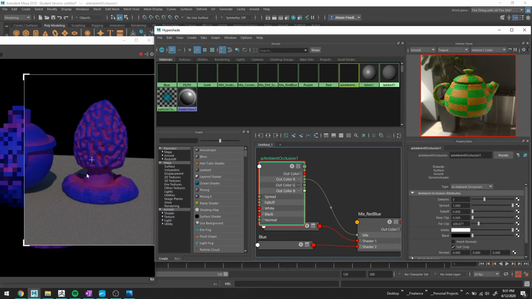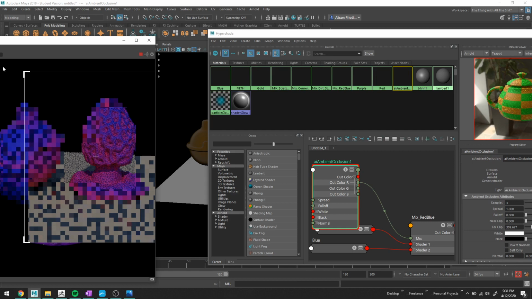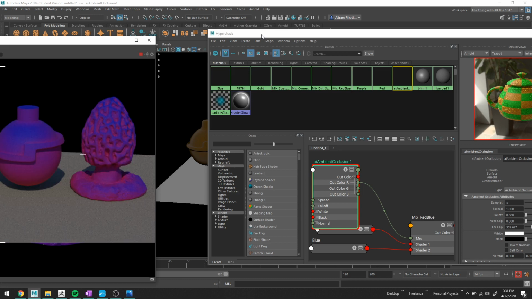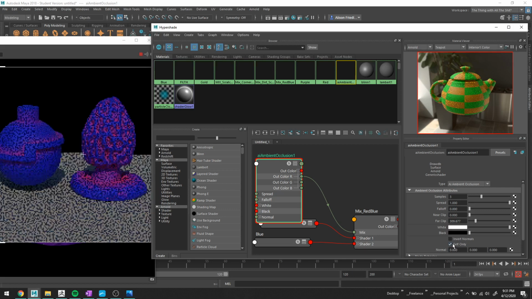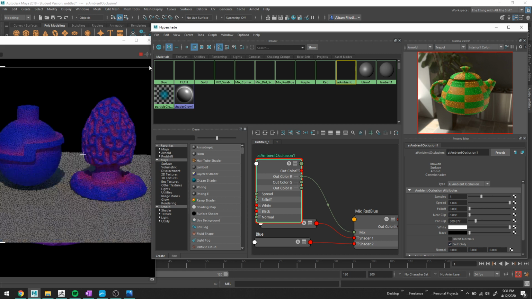So this is what it looks like with self only checked on. If I turn it off, you can see that by adding that plane, it's a pretty good indication of this bottom part is now much closer to this plane, so it's now being highlighted more red. Same thing with the bottom of this mushroom. So again, depending on what you're looking for, you might want to turn that on or off. In this case, honestly, it's really pretty with it on, but I'm going to turn it off for now because it's going to be a little bit easier to control.